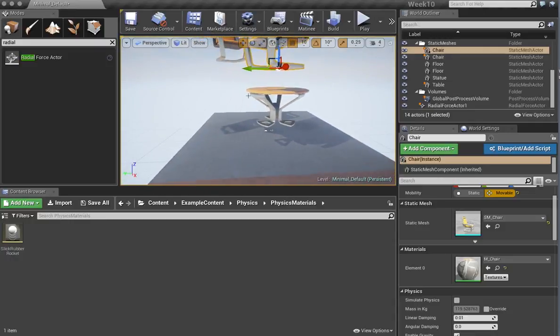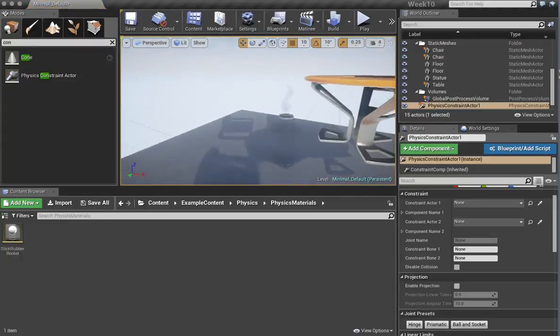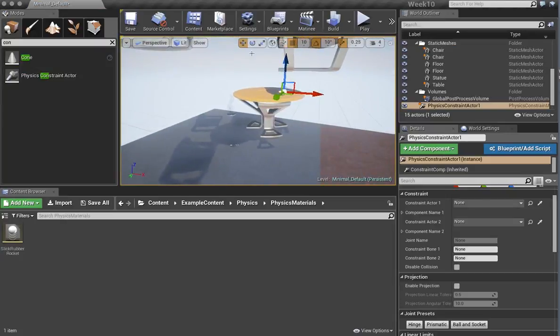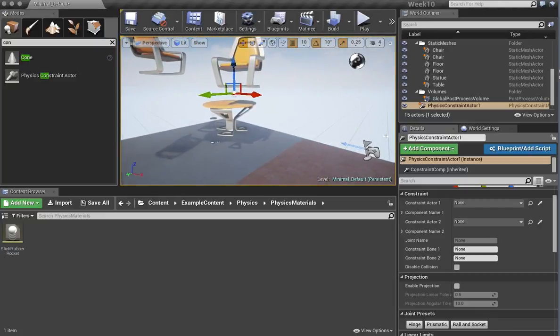And I am going to add a constraint. There we go. Physics constraint actor. All right, so this actor is right here. And I'm going to just put it halfway between these two guys. And then I am going to have it select over here.